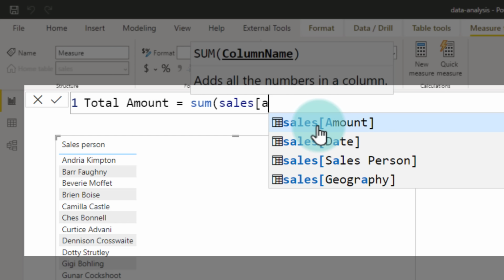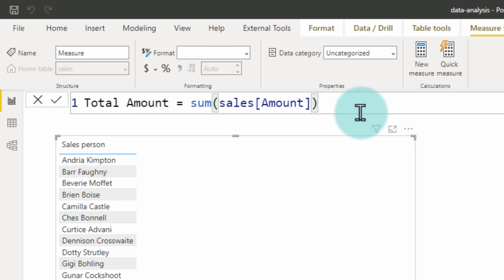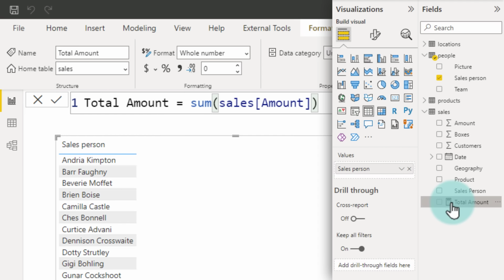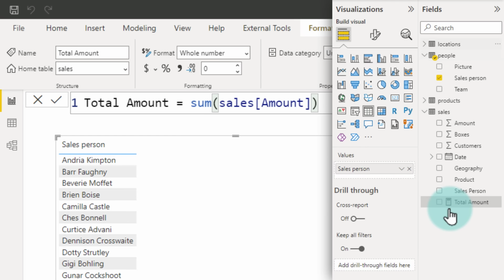You don't need to type everything. When you see the highlighted value in this light blue color, you can press the tab key and let Power BI do the typing for you. So this is the definition of the measure, sum of sales amount, and this formula will be used wherever you apply total amount, and for that scenario or situation, total amount will be calculated. So we will commit this with the tick mark and you will see that total amount appears as a measure on the sales table. Measures are denoted with a special calculator symbol on the screen so that when you have a big field list, you can easily spot the measures.